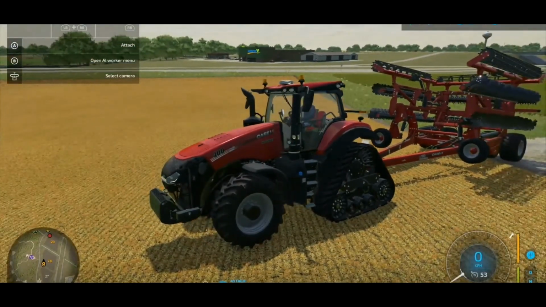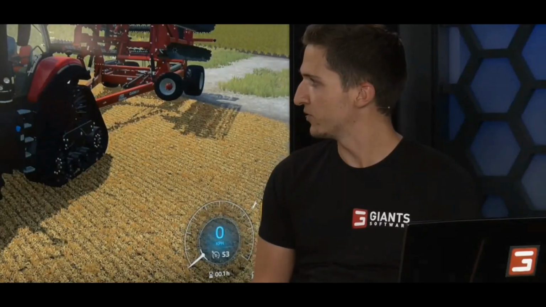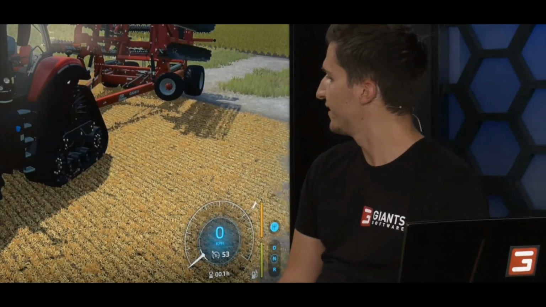It's also a new tractor. We already showed that on some screenshots. It's the brand new Magnum series, also with the 400. Oh, and you also see here something we had in FS19 with the Platinum add-on, I believe: crawlers that are now fully three-dimensional as well.